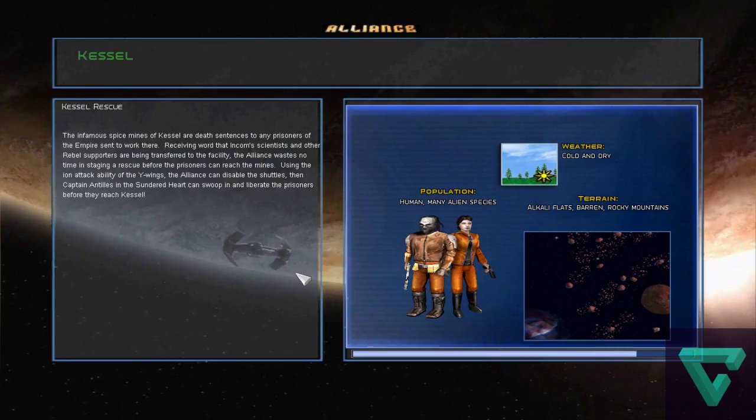The infamous space mines of Kessel are death sentences to any prisoners of the Empire sent to work there.